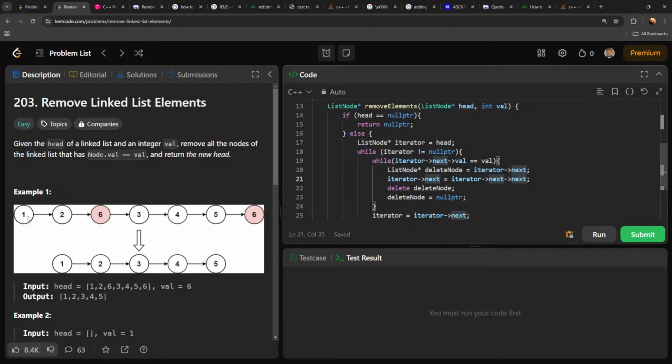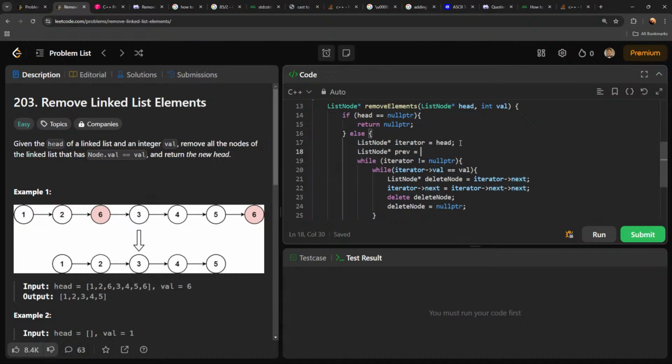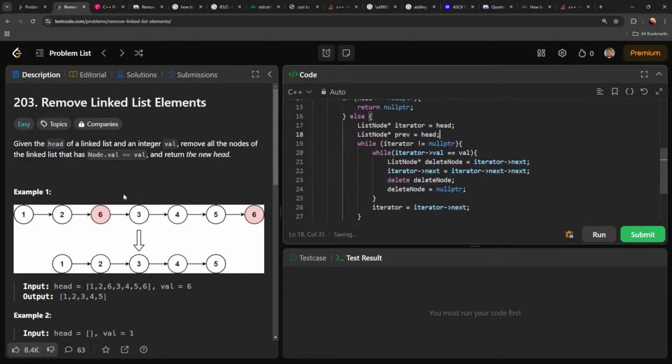So I start at 1. If I start at 1, I need to keep a previous. Equal iterator next. Next is this one. Delete that one. Val is equal to val.